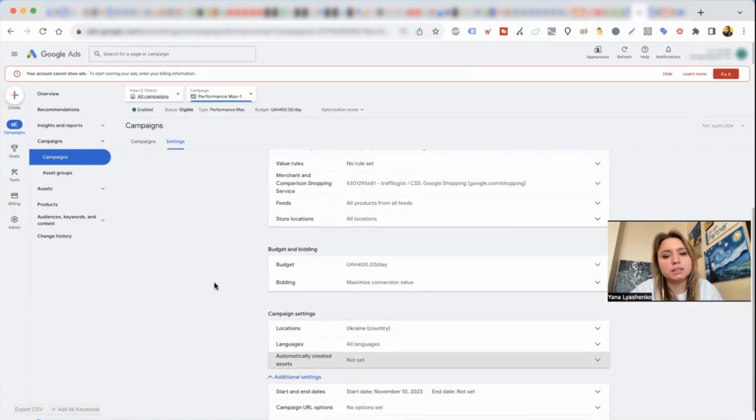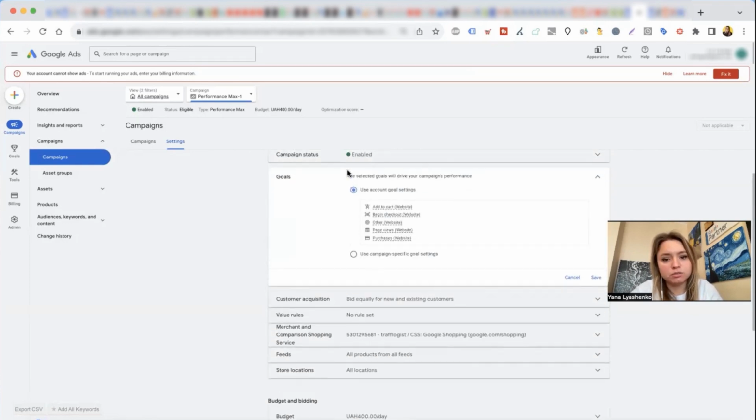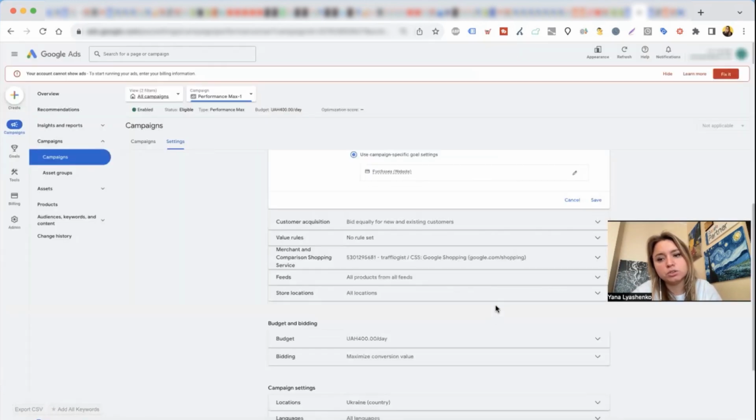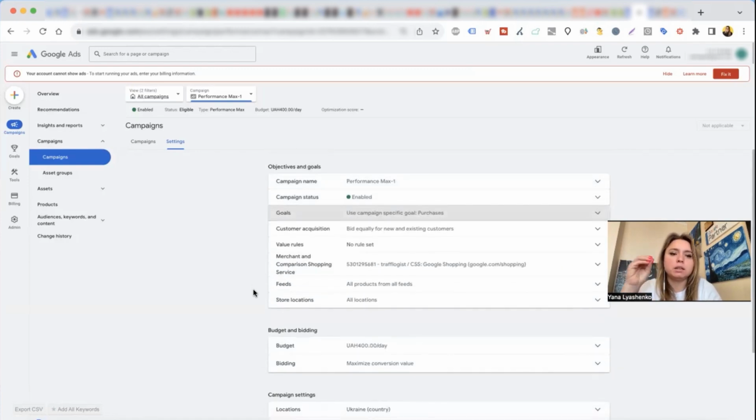Moving on. The next extremely important settings are definitely very crucial: goals. If our goal is purchases, we must definitely choose purchases. It is advisable to do this. Why? Because you need to understand, Performance Max uses advanced and sophisticated artificial intelligence that builds predictive models to accurately and precisely find your customers. It has a specific and comprehensive set of configurations. If a store, we start the campaign from the Merchant Center for purchases. So, we need to choose a global goal, and that is purchases. So, the settings should be clear and correct.